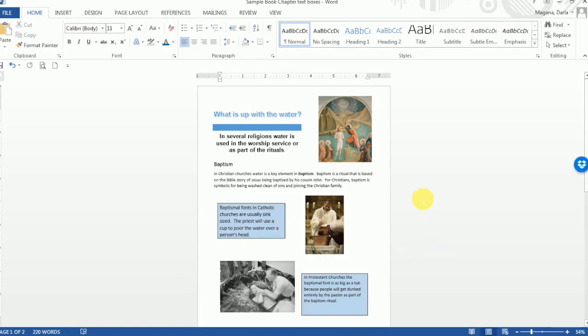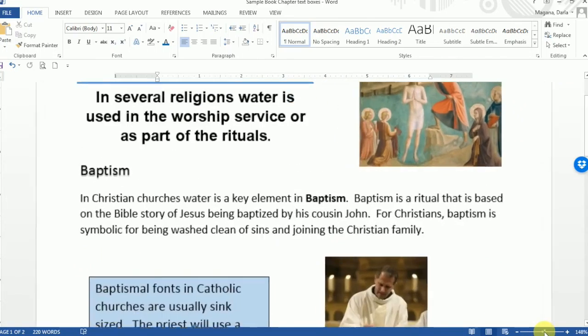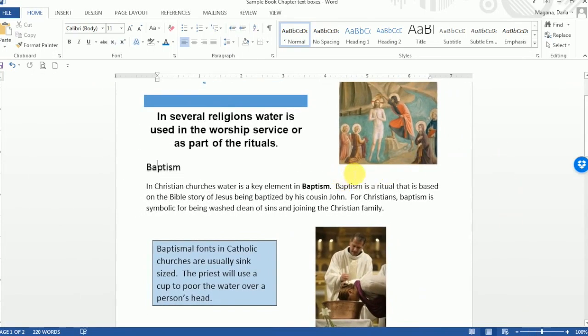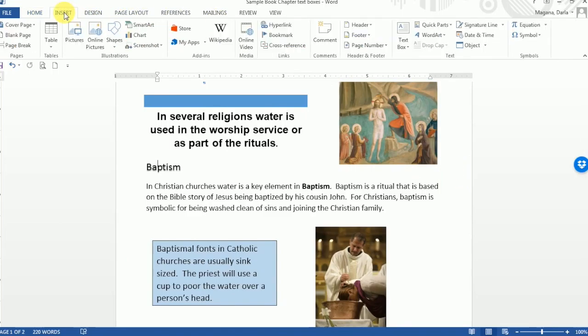Alright, as you can see, I've added some pictures, and I want to remind you of a few details and show you a few more things regarding pictures. So remember, you need to cite your sources, including your pictures. Basically, what that means, let me make this a little bit bigger, is that right underneath your pictures, you should have a citation box. So to do that, you're going to insert another text box.